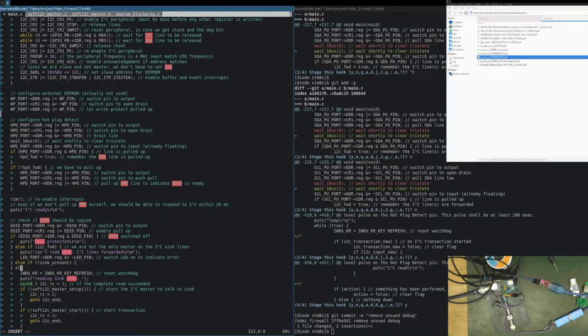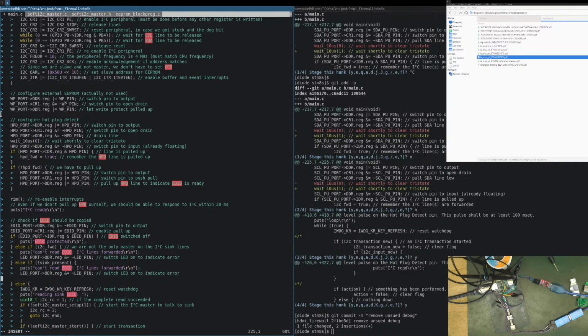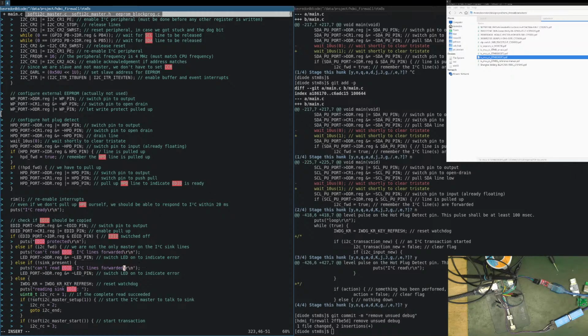Then we have the last else. And we also indicate the error. Yeah. Sync not present. Up.